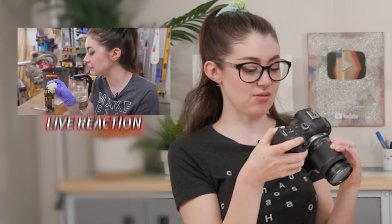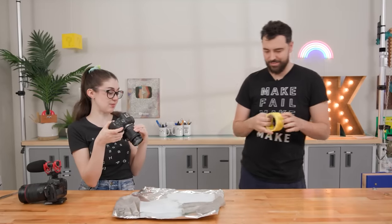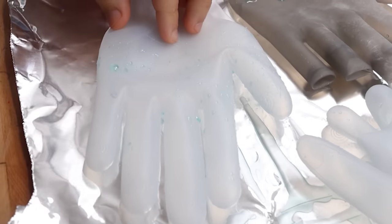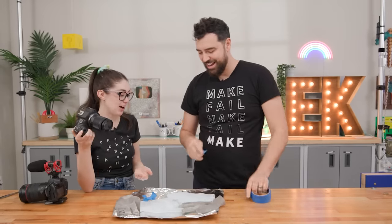I guess you could just go around and be crusty and hope that your crusty bits don't fall into your next resin pour. Oh yeah, try tape. Okay, that worked pretty well. Here's the thing though, it doesn't matter how well it works. Like picking it off.